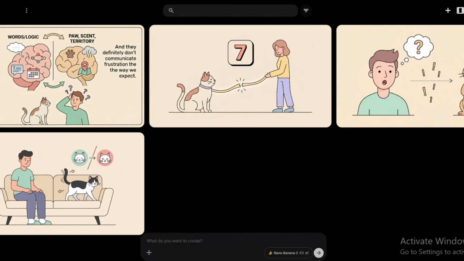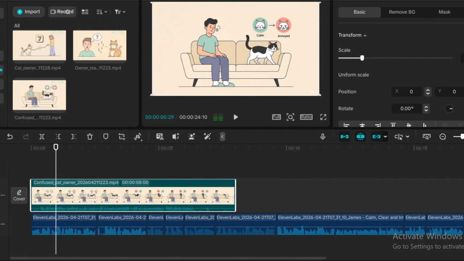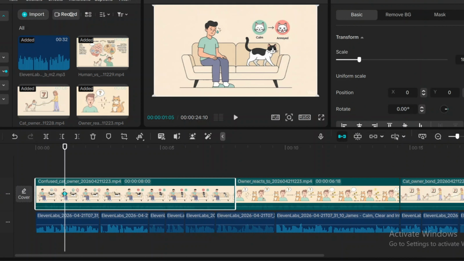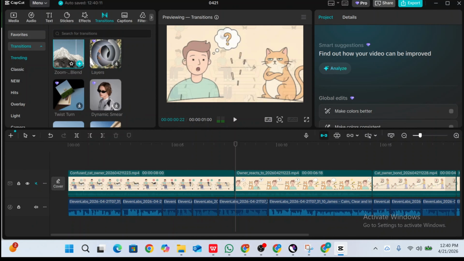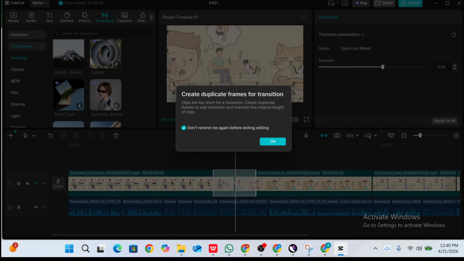At this point, you already have everything most creators struggle with: script, voice, and visuals. All that's left is to bring it together inside CapCut, sync the audio with visuals, and your video is ready. And that's the exact system these channels are using to consistently push out high-performing automation content.